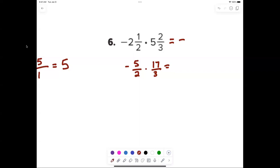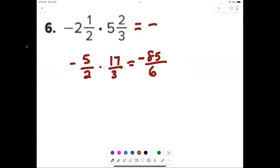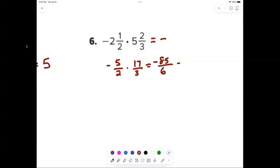All right. So that's 85 over what? 85 over 6, guys. I know some of you are saying 2 times 3 is 5. I understand the problem. I see that. And then don't forget it's what? Negative. All right, now we're going to practice mental math one more time right now. I want to convert this into a mixed fraction.